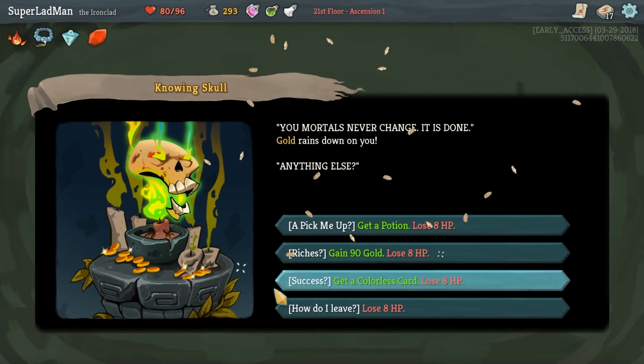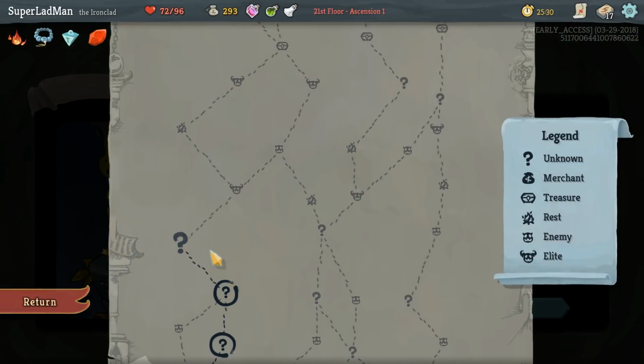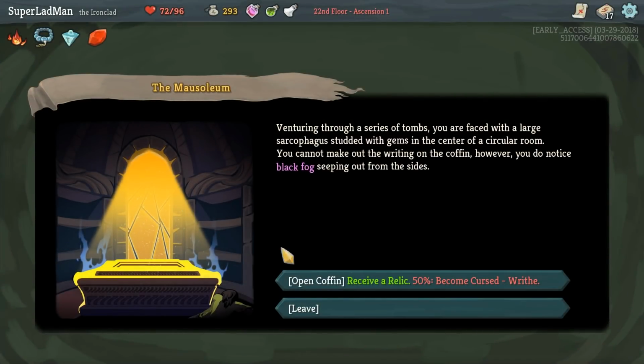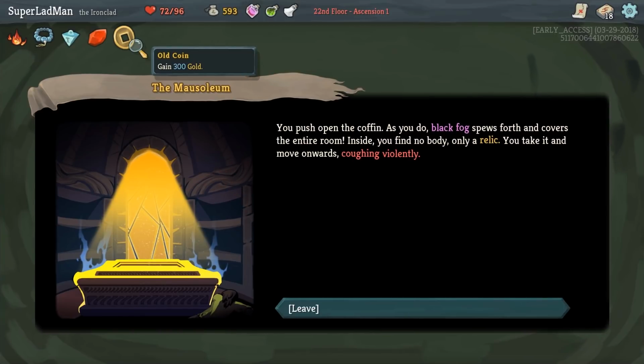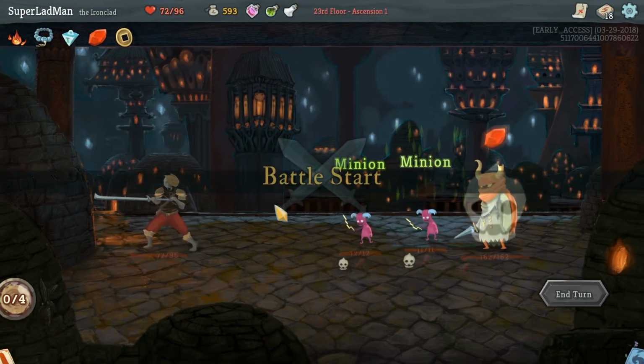Let's go up to 293. Let's get 300 gold. I can take that. Yeah, I forgot that doesn't stop. 72 life, that's completely fine. A writhe, I think a 50% chance is fine for a relic. We get the old coin. Oh my god. Well, we got the writhe, but we also got 300 gold, which means that we can easily remove that. So much gold.